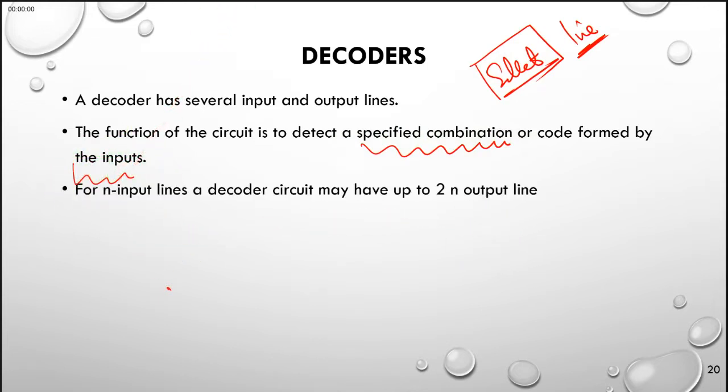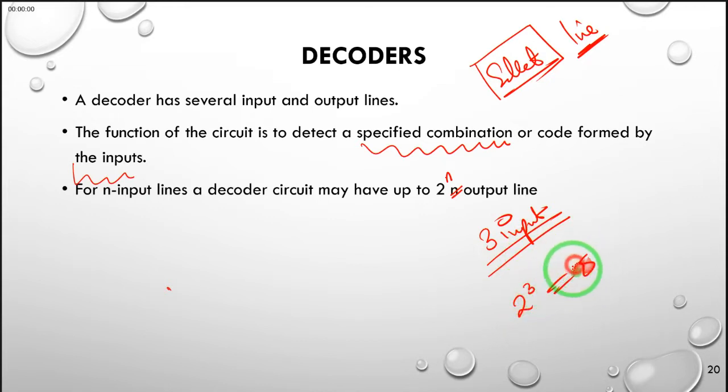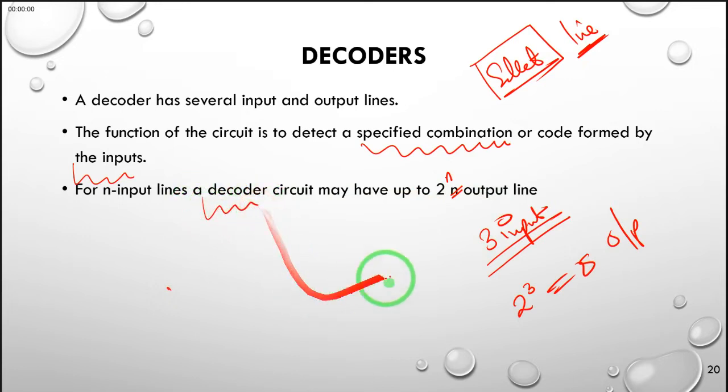So for an n input line code, a decoder may have up to 2 to the power n output lines. For instance, we have 3 inputs that we are passing on to our decoder. The output of the decoder may be up to 8, because 2 to the power 3 becomes 8 output lines. One characteristic feature you observe is not there in the decoder is the select lines, like they were there in both the multiplexer and the demultiplexer.